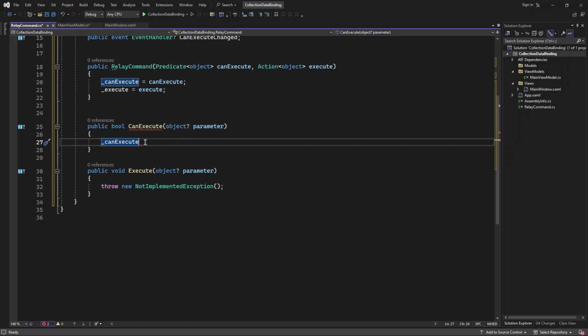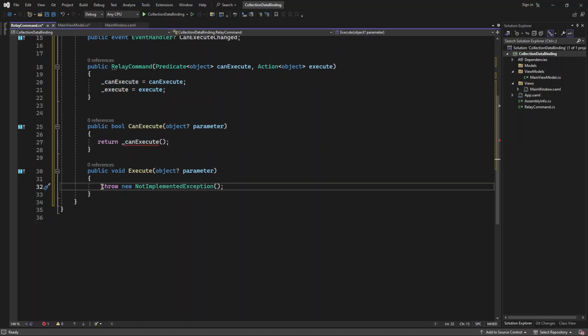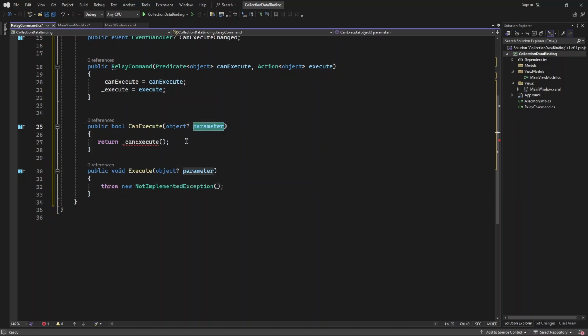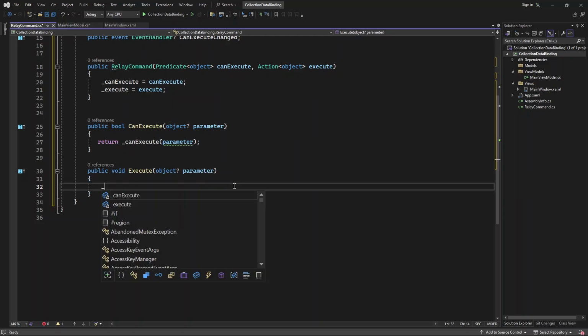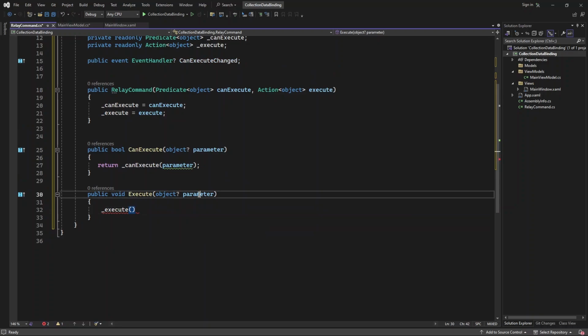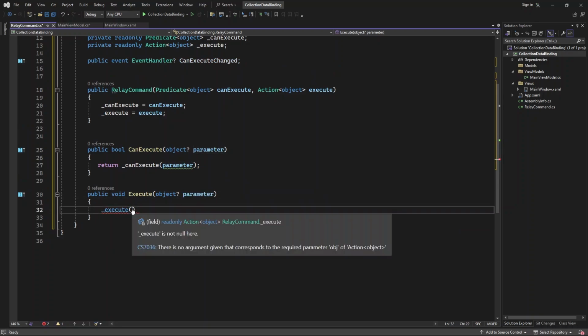So I'll simply call this method and return the result of that method. And I'm also going to pass it the parameter object. All right, I'll do the same for this method. I'll simply call the execute and pass it this parameter object.